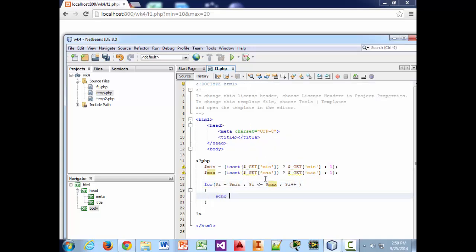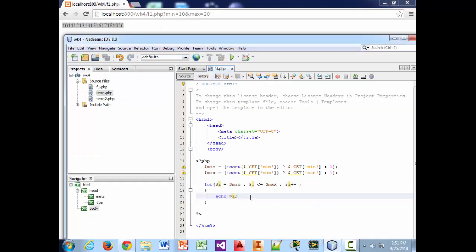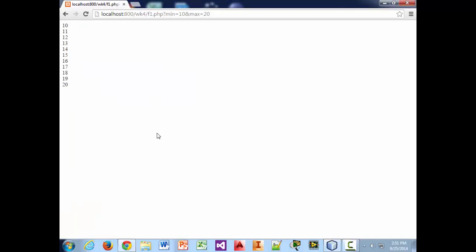Next, I just go ahead and echo I. Does that make sense? So if I run this right now, it should actually print this for me. Let me just put some new line so we can see each number in an individual line. Here you go.